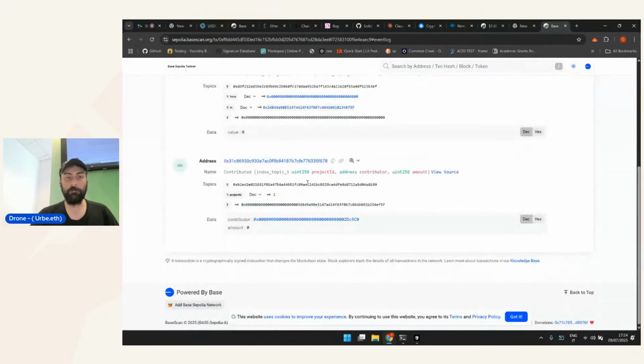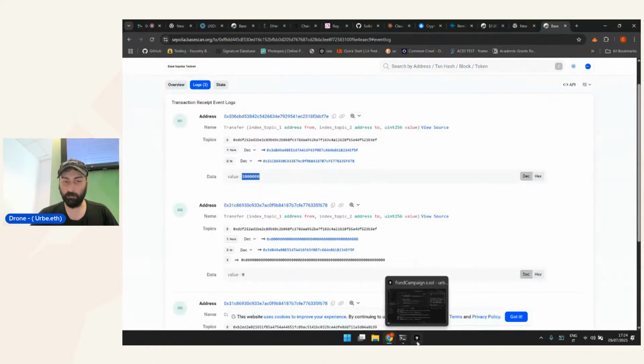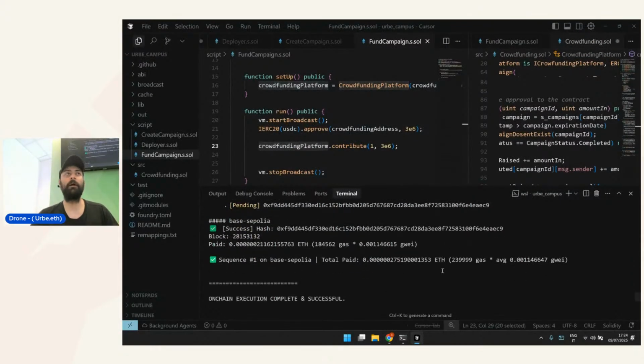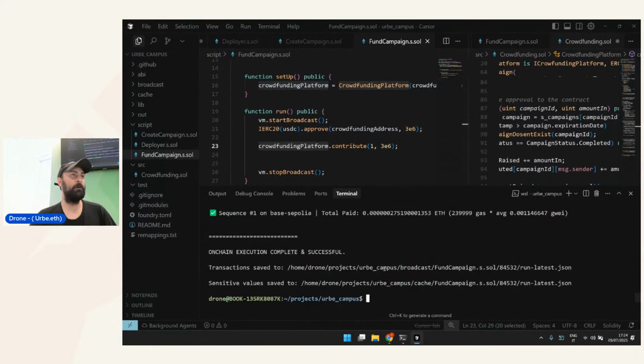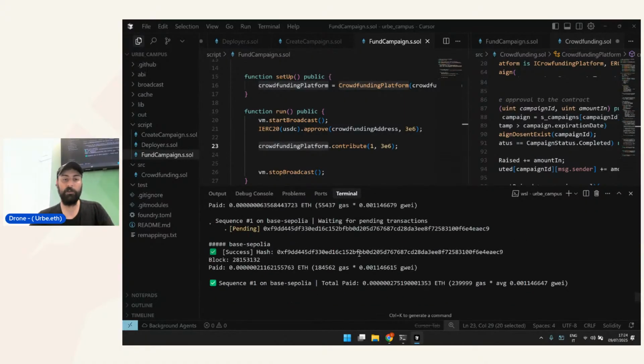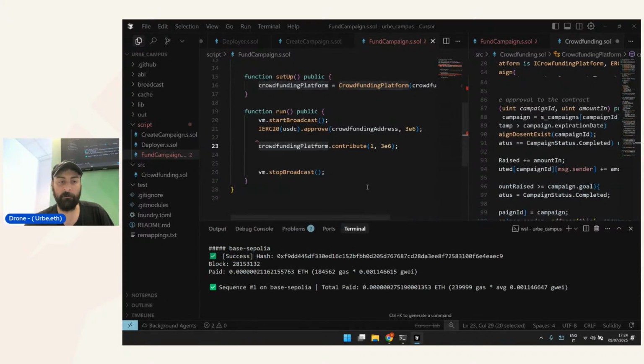So that is pretty much the way you would interact with a smart contract using Foundry. This is pretty much the same thing you are going to do in TypeScript. The only difference is that from here you have many more tools to debug what is not working.